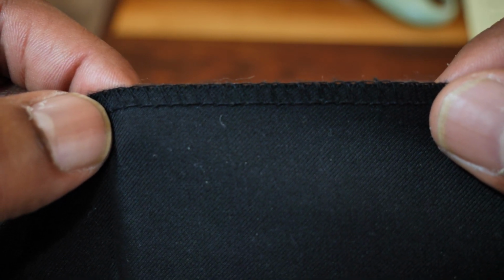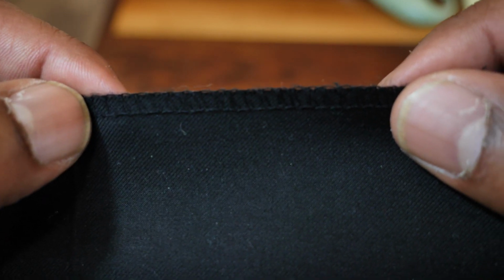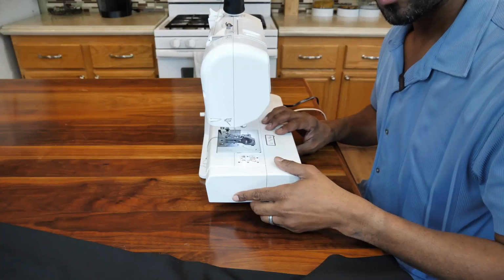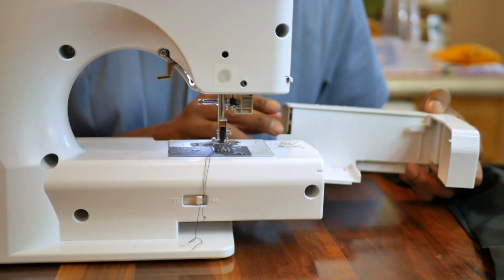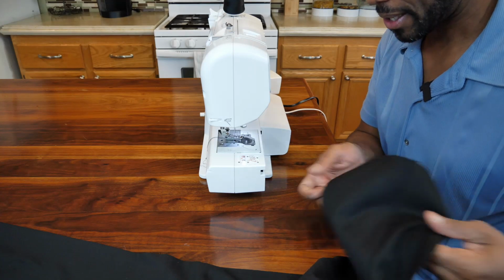This is straight from the manufacturer. You can see that they used a stitch right here. This is called a serge. I don't have a serge, so I use my overcasting stitch. We're gonna have to take the storage compartment off of the sewing machine so that the pants leg can go around the arm.